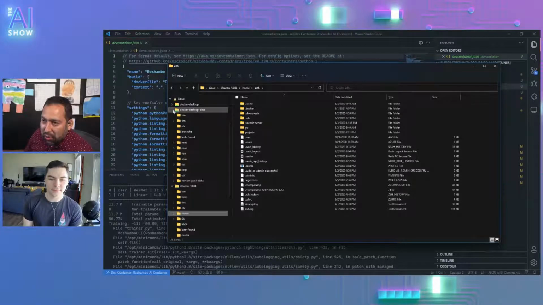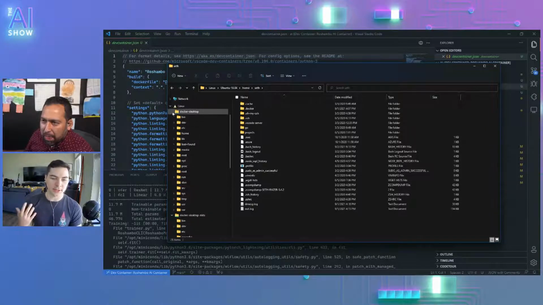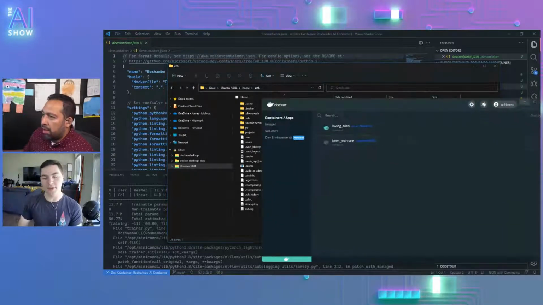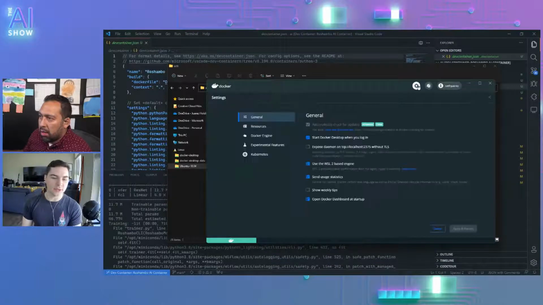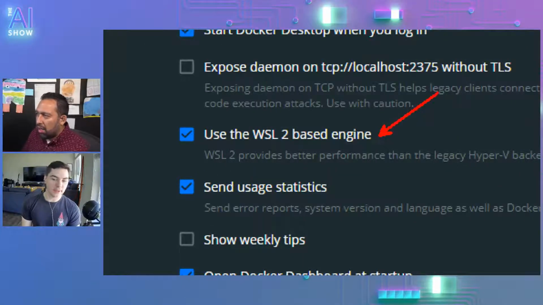And here, are these the containers? What is this? Yeah, Docker Desktop creates two distros to house its container data, basically. Those are the two distros where all the containers and all the runtimes for the containers live. As an end user, you don't really need to worry about them. Because you told me I had to go click this, right? Yeah, so that's the default now. If you install Docker Desktop nowadays, you'll get this by default. But if you're using an older version, perhaps you'll need to go to Settings and then click Use a WSL2 based engine. And then now everything is running in WSL2 in the backend.